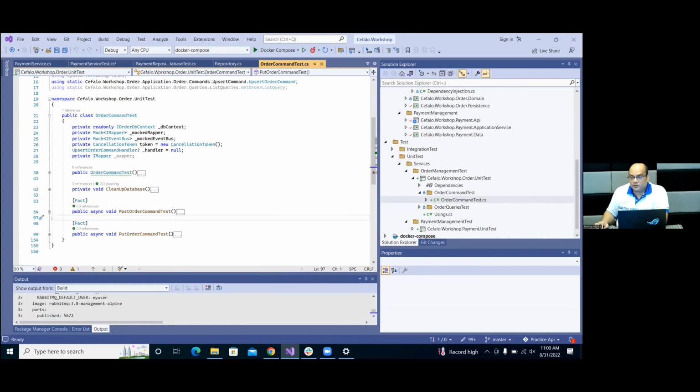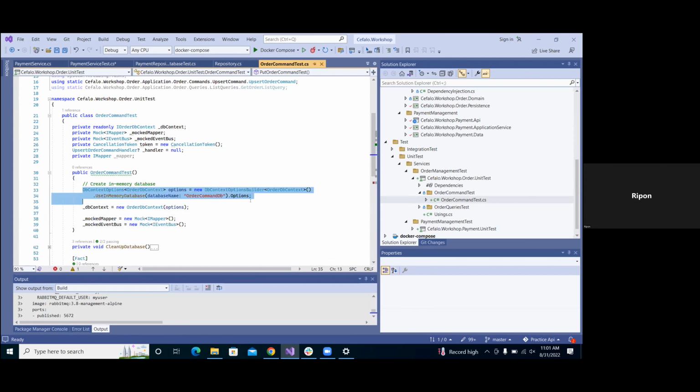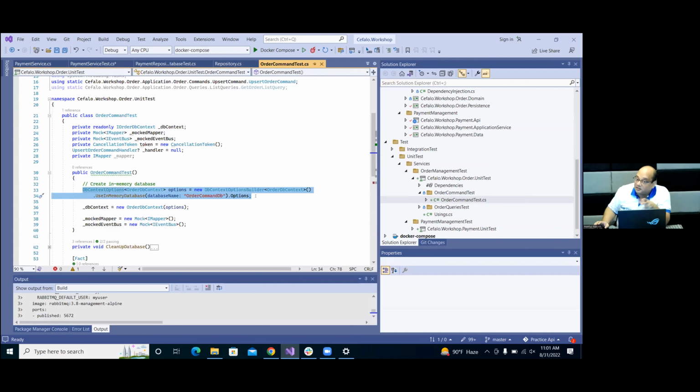So all you need to do is create the handler instance. Once you have created the instance of the command handler class with mocked objects or an in-memory database, whatever you are using, you are good to do the test. So see what I did. I created my DB context as in memory. My CQRS doesn't use a repository. The DB context is directly pushed into the command and query classes. So I created an in-memory DB context, and I created mocked objects for my mapper and the event bus.